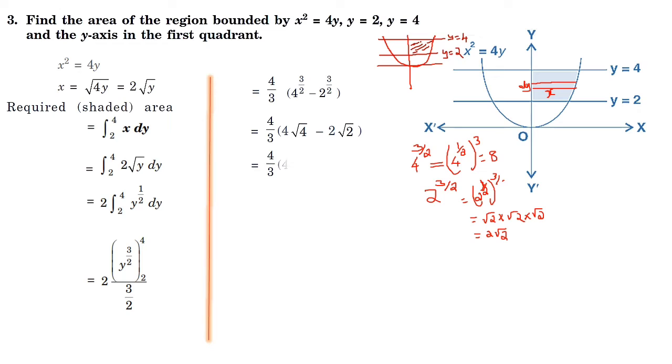So finally it is written 4 by 3 into 4 into 2, directly we can write 8 minus 2 root 2. Then just multiply inside: 4 into 4 is 16, 16 into 2 is 32, minus 4 into 2, 8 root 2, divided by 3, taking 3 as common LCM, square units. This is some way we have done the calculation, but you can proceed with your own way, just like the previous question. These steps you can include and complete the work. The answer is 32 minus 8 root 2 divided by 3 square units.